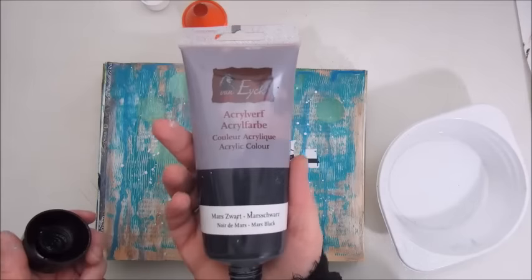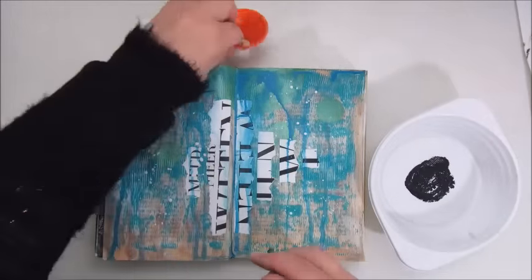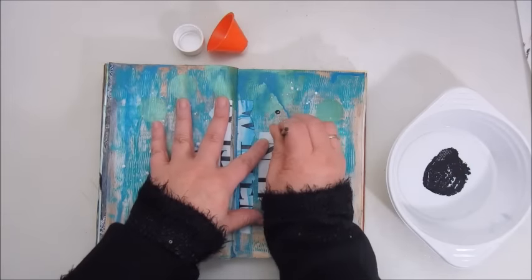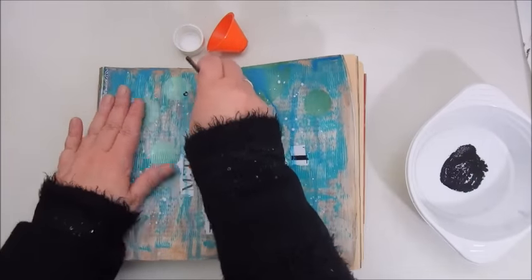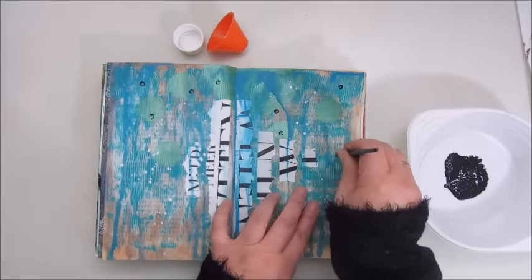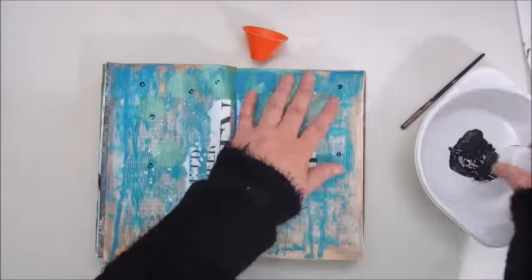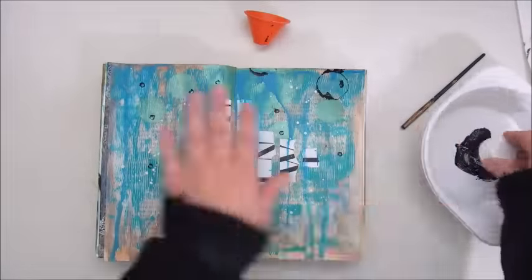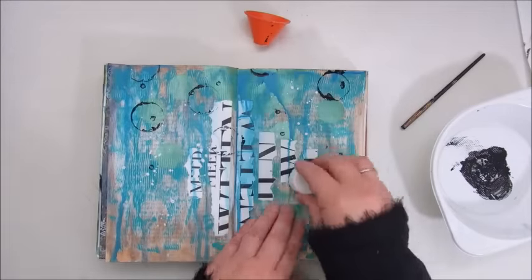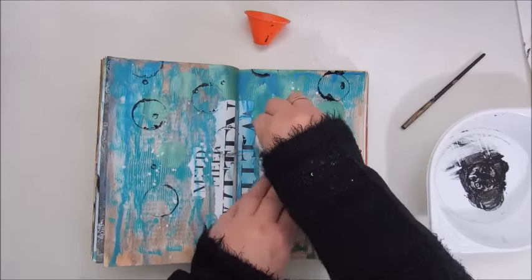Then we go to five. Oh yeah, add marks with your eyes closed. So just to make sure, I added the paint in a cup because I didn't want it to go everywhere on my table. And well, you can't see it, but really I am having my eyes closed, but I am feeling with my left hand, searching for the edges of my page, so it will be controlled a bit. And I'm using the lid and a few other things to make some marks with a black acrylic paint.